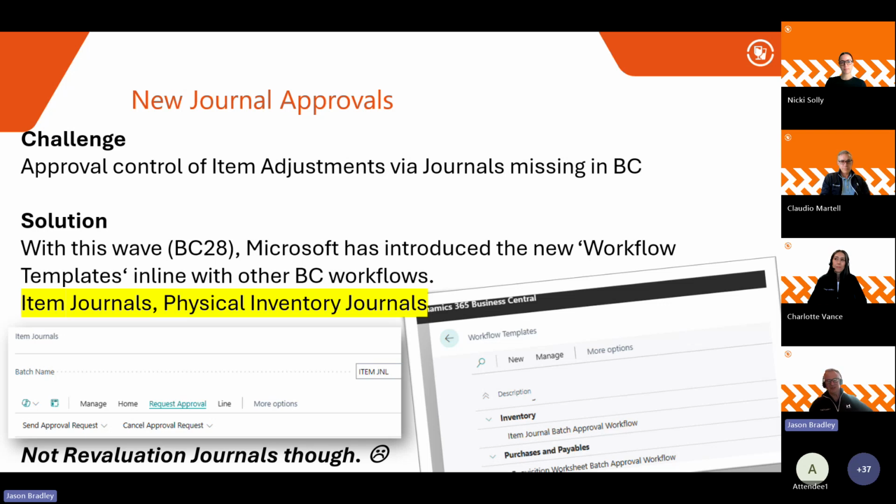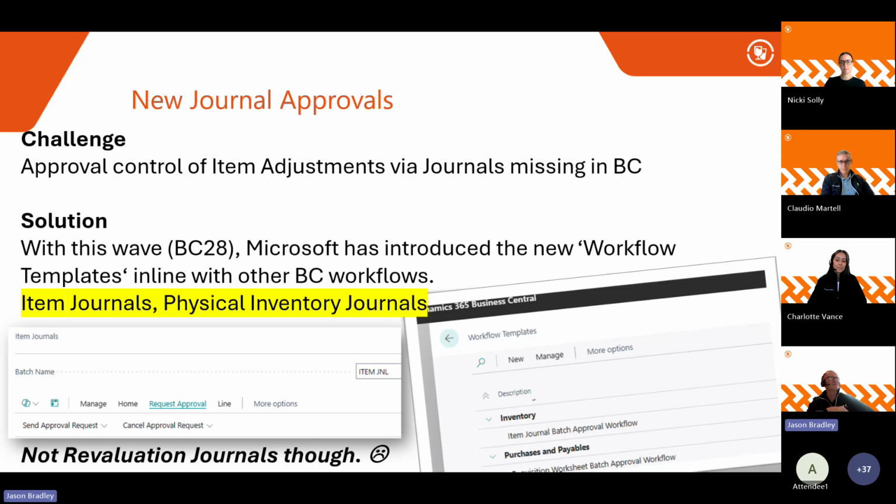And just in case it slipped, that people didn't know, Microsoft have always had this sort of approval template for a lot of the journals, but they never extended it to inventory. So finally, they've got an update, and they've added a way to at least have some sort of approval process if you choose to implement it.